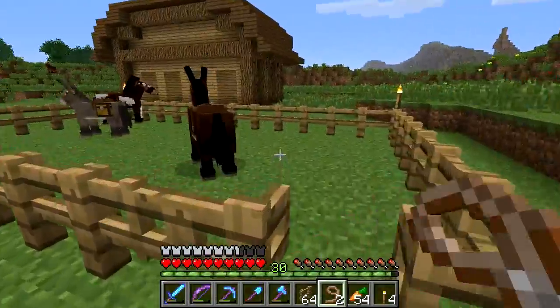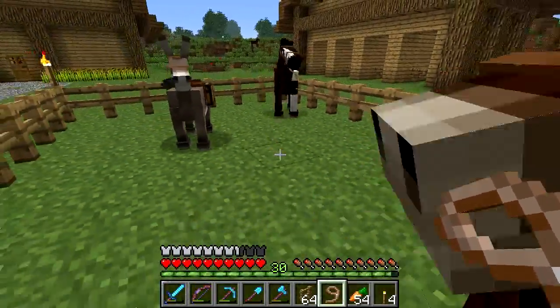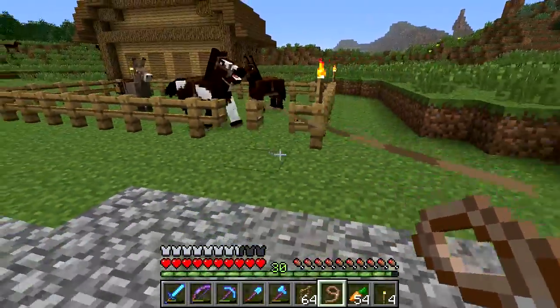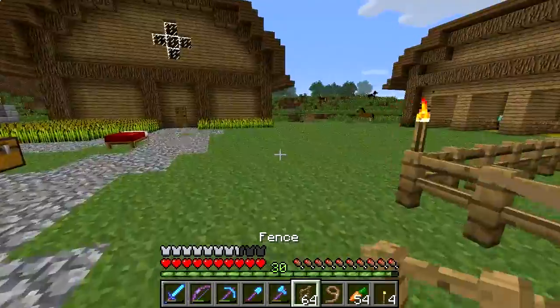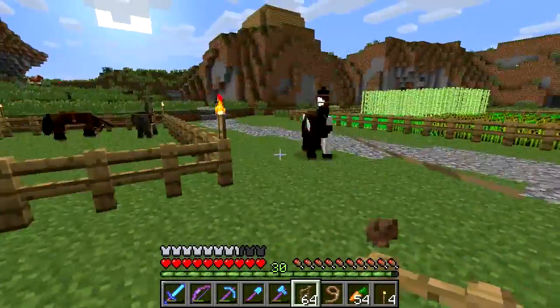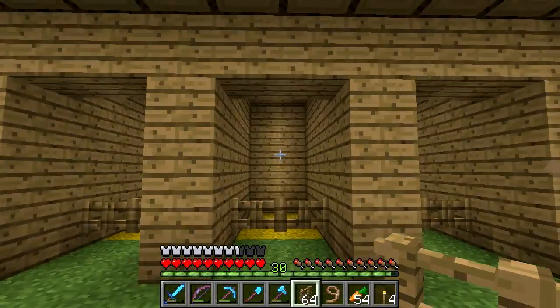An Enderman around somewhere. So we'll get this horse. I think this is the one with the high HP. So along we go. Oops, I'll be right back, guys.